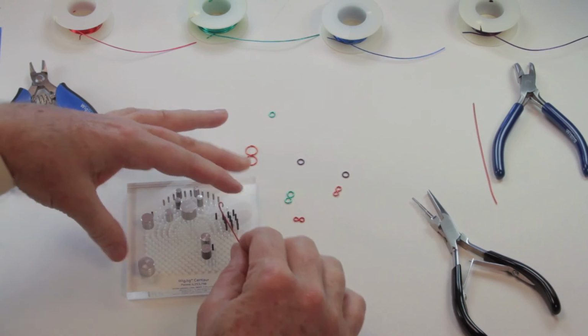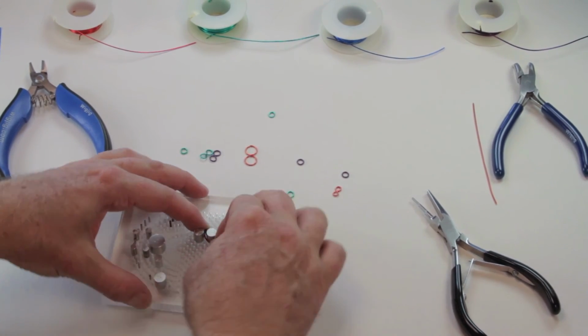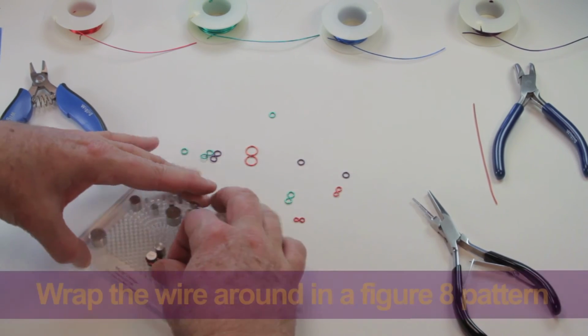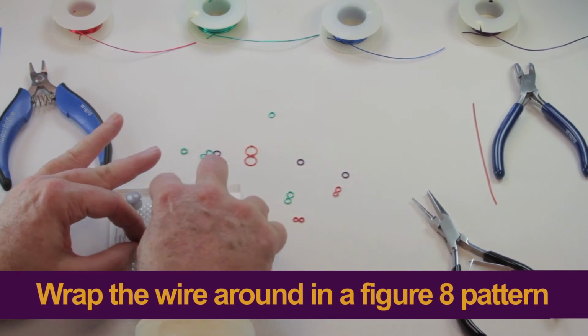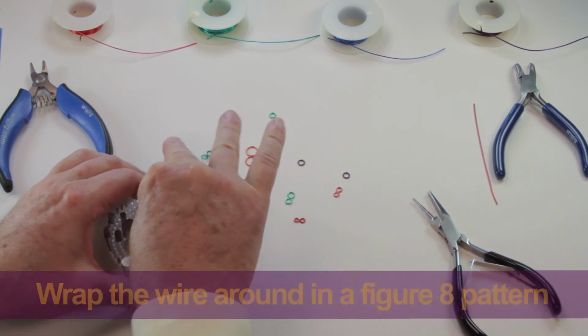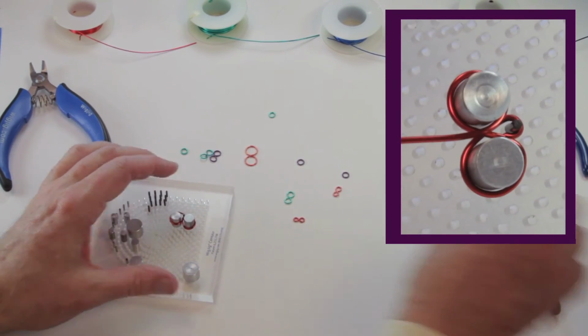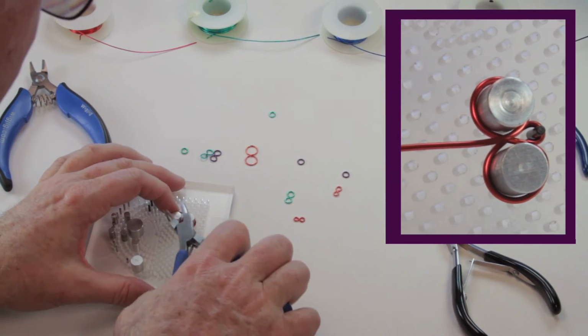And it really doesn't matter if this loop isn't the best loop, because it's a sacrificial loop. Exactly. And then I'm going to wrap the wire around in the figure 8 pattern. And I didn't leave myself enough wire here. Okay. See if we can salvage this.